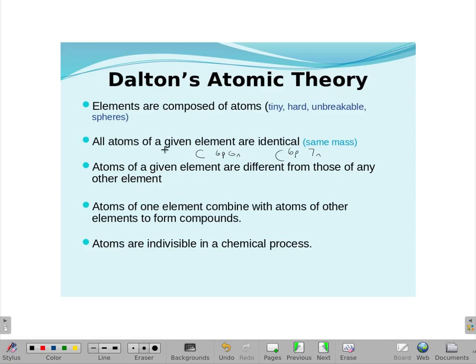This occupies about 99% of the time. This is about 1% of the time. But they do vary in mass slightly. But the 6 protons and the fact that it's carbon gives it all its properties, not those neutrons. Those neutrons don't affect its chemical identity.